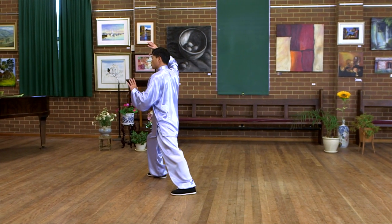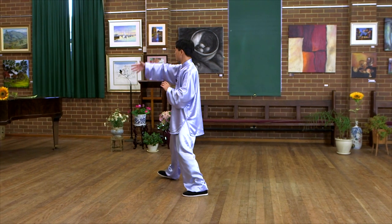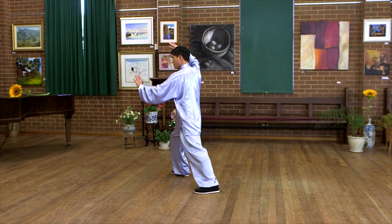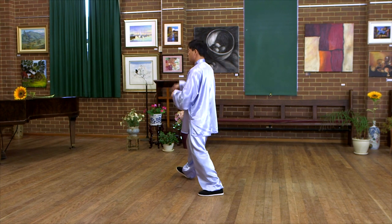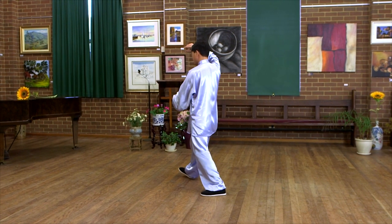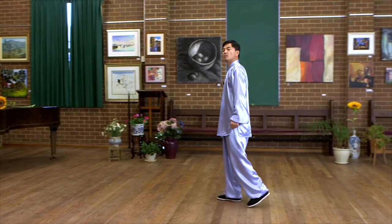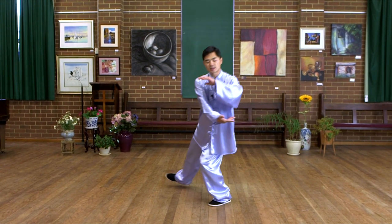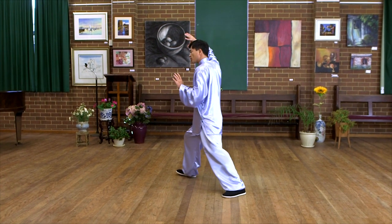Jade Lady walk shuttles. This movement, when we rotate the right hand and push the left palm at the same time as landing. So block, push, and land all do together. That is going to make it look much more graceful. Again, hold the ball, take step, rotate, landing, and pushing.